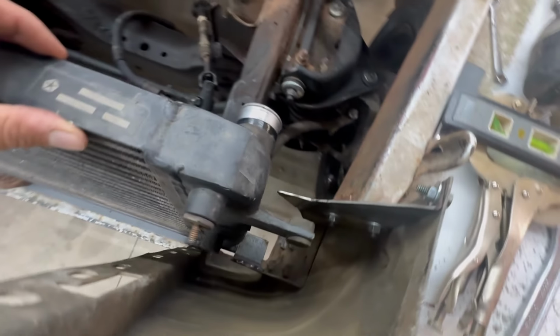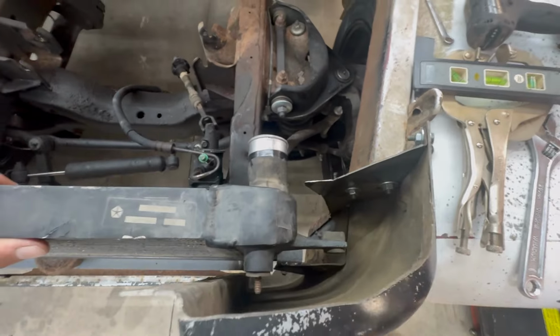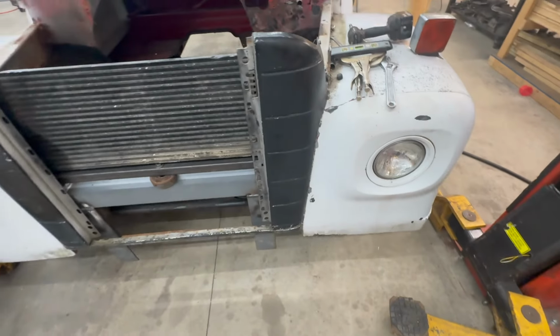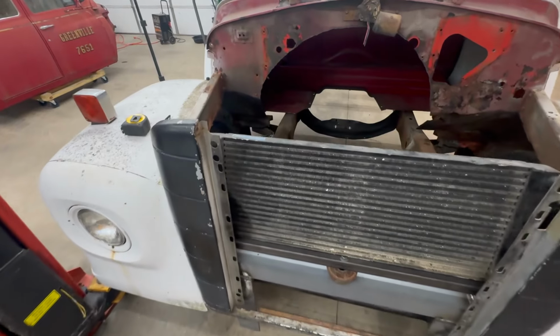We got our side brackets back in, got them welded down there at the bottom with those little pieces of angle. So the front end is now mounted. It is hanging out there on its end. So that's good. One more thing down.